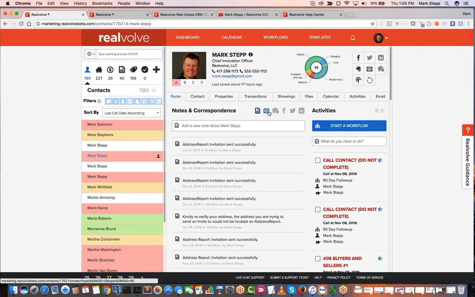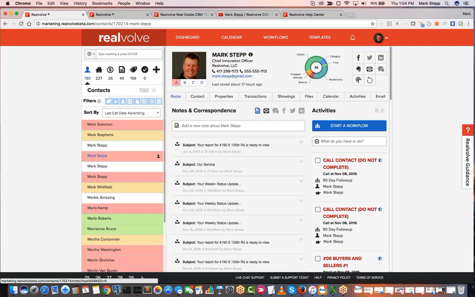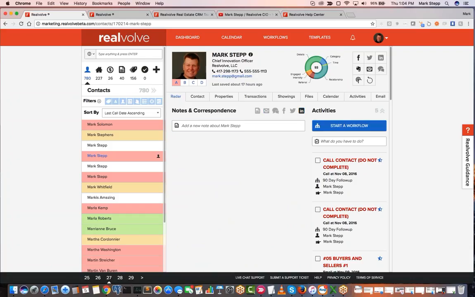If I come over here and turn on the emails, I can see any emails and notes that have gone out. If by chance, and this probably is where the question is, you might have it set so that you've clicked on one of these and nothing else is showing in the notes section because you're filtering it only by a specific type of note or correspondence that doesn't have anything.